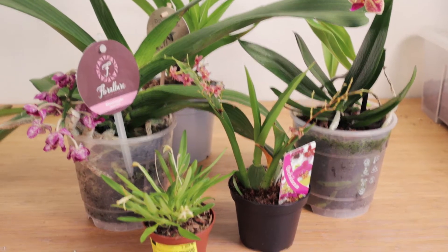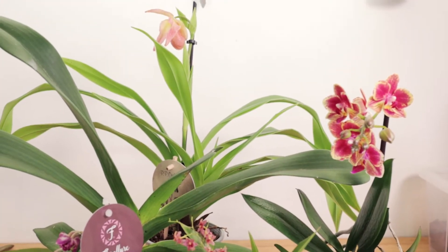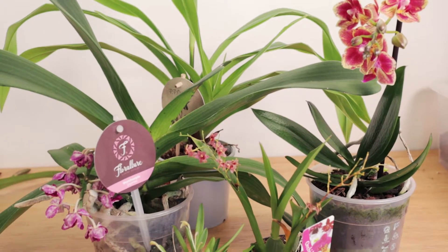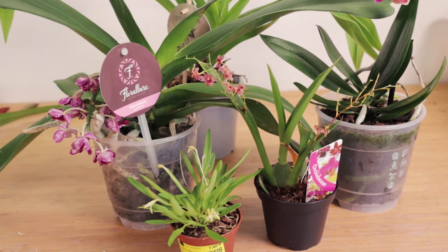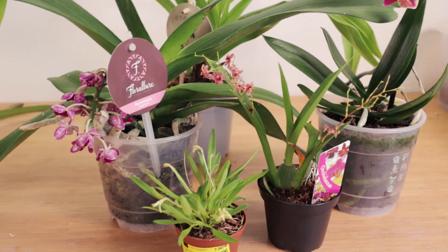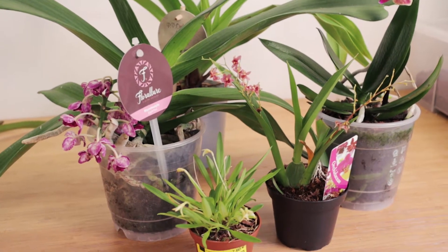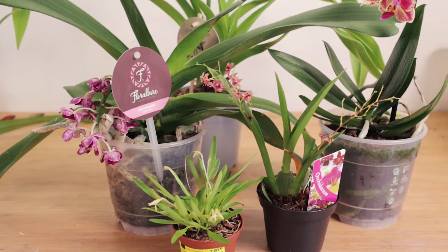The most surprising purchases ended up being all of these, which I got from a really big garden center chain that was there mostly with big Cymbidiums for people's gardens, but they also had a really nice selection of orchids that you don't see very frequently at garden centers around here — and they had a lot of discounted ones, so I decided to take the opportunity and grab a few.